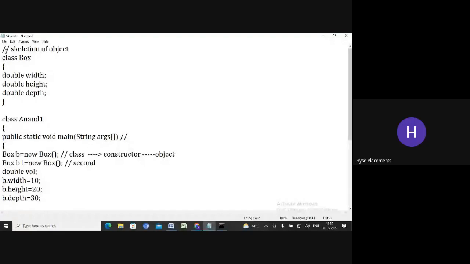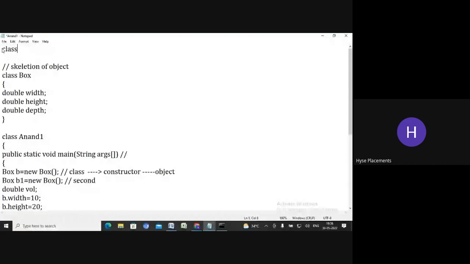Until now we have worked with the help of only data members. Basically, what is a class? As I said, a class is a combination of data members as well as methods. In C we call them functions, in C++ also functions. In Java, we are going to call them methods. Until now, we depended upon the main method only. Now the client can create their own methods and execute the object. In the C language, we have different types of functions, user-defined as well as predefined. In Java, we call them methods.